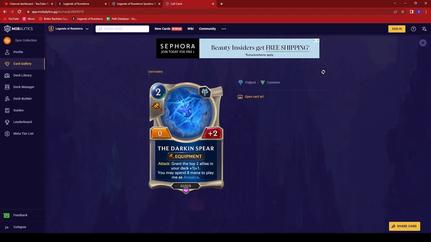You may spend 8 mana to play me as Anaka. That's a word, I guess. Definitely like and subscribe for my horrible pronunciations. So, giving you 2 health, attack, granting your 2 allies 1/1. Very nice to have. I'll be happy to actually get this when I'm playing Kayn.